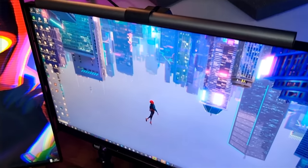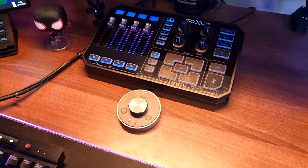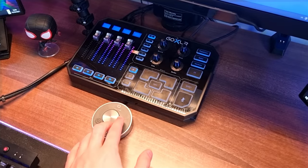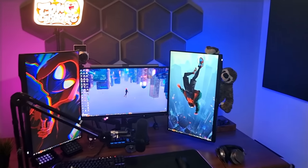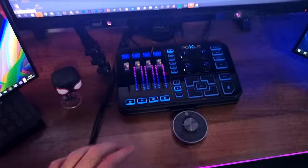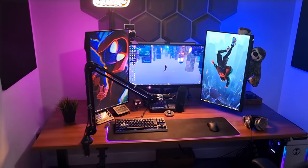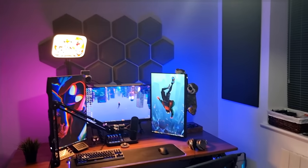Now, the reason why my desk is so well lit is because of the BenQ light bar, which attaches to your main monitor, and you can adjust the temperature or turn the light off and on with this nifty dial, and it can really brighten up any space. I mean, just look at the difference here. My setup looks so much better for it. Plus, it really helps with eye strain whenever I'm gaming or editing late at night, which I so often do.